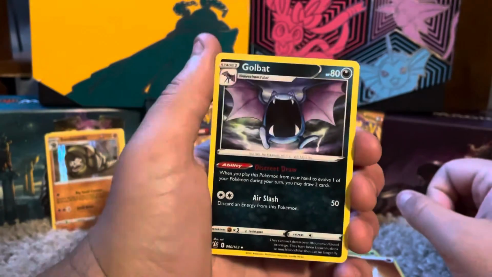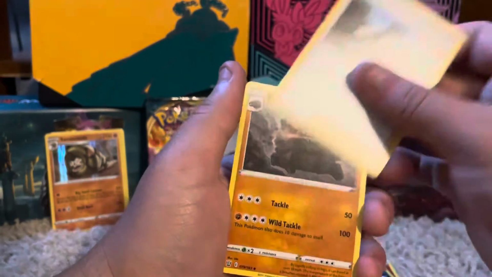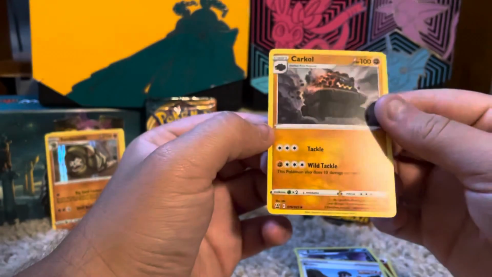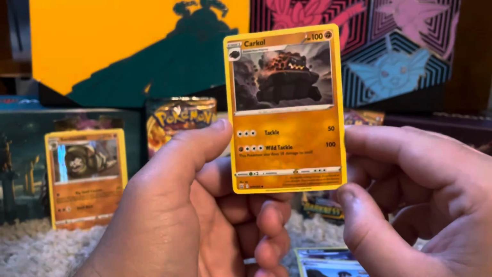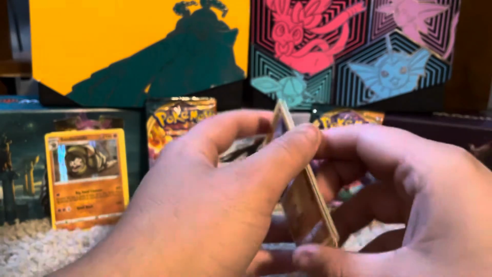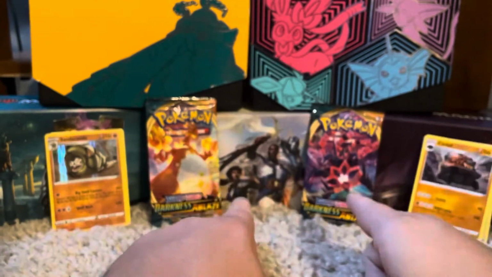Golbat. I love my dark type, so I'll take any that I can get. Bruno, very nice. And Charcoal. I've been pronouncing this thing Charcoal this whole time. Is that how you pronounce that? Oh my goodness, I've been pronouncing that thing Charcoal this entire time. I hope I've been pronouncing that correctly. Either way, okay.